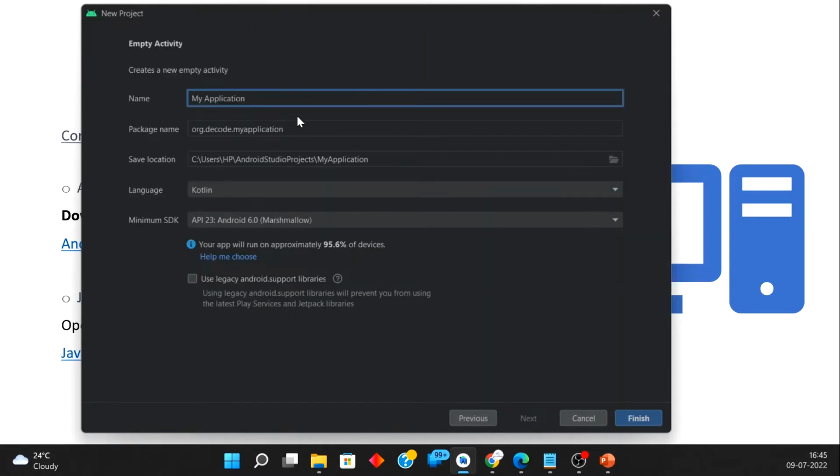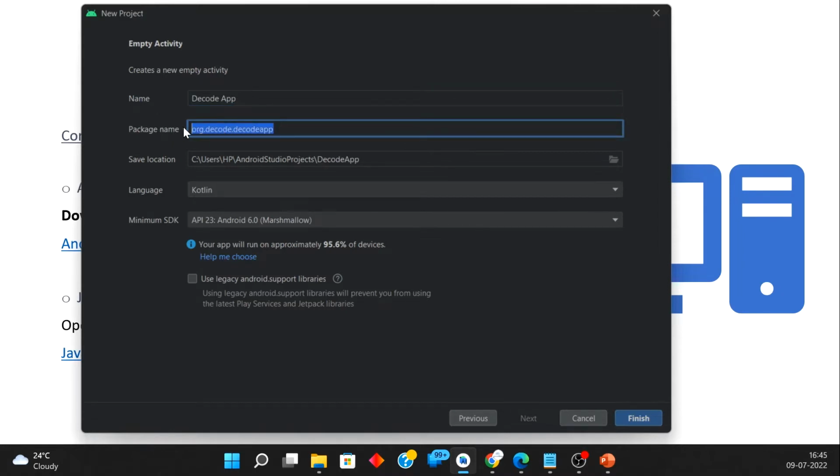So let us say that my application name is Decode app. So the package name by default will be like com.example, but I have already used an identifier. You can use that, which is a unique identifier for your application.